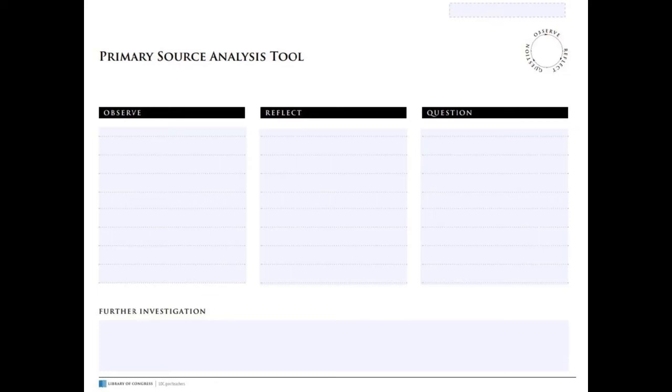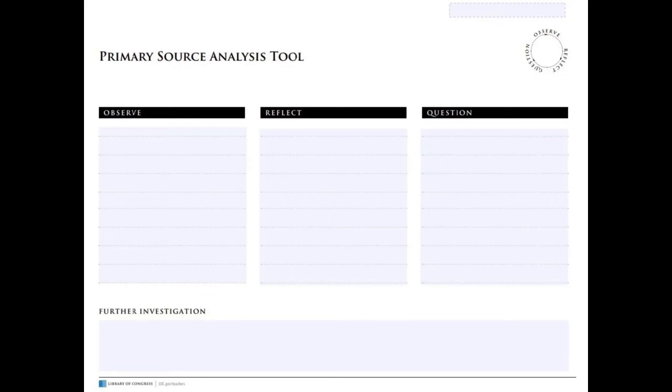And in addition, of course, anytime you look at a source, you're going to have some questions of your own that evolve from I see this and it makes me think that, but then I wonder about this. And so we have them in columns here, and we're going to take you through in a linear basis. But when students do this, please know that it's completely natural to jump through the columns, and that it doesn't have to be just observe and then reflect and then question. It can be a circular and reflective process.